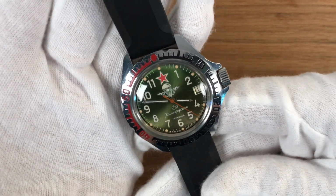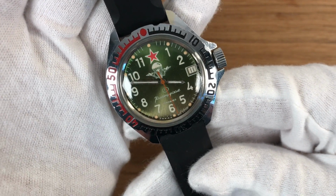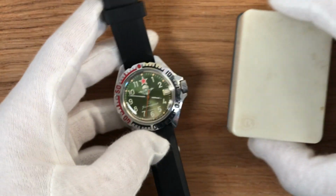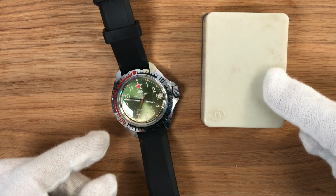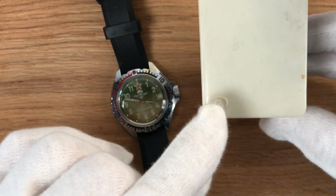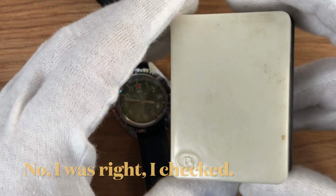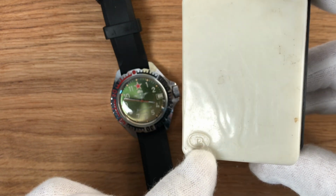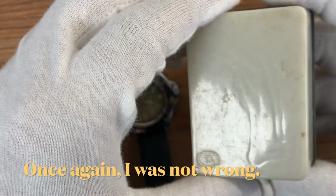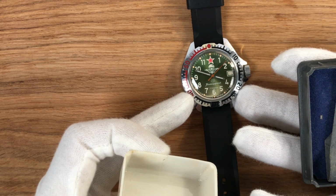Now, of course, the strap is not the original one. The watch actually came with no strap whatsoever, and the box in which the watch came was this very simple plastic box. You can see that there's this symbol here, which, but it might be wrong, and please tell me in the comments below if I'm wrong, is the symbol of the Vostok watch company. Once again, I might be wrong. And this plastic box contained just the watch with no strap.